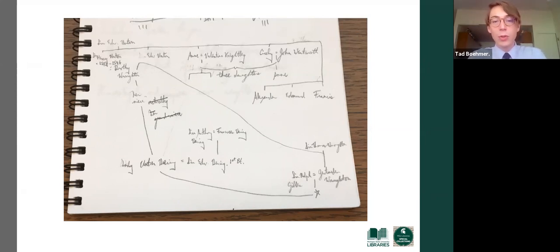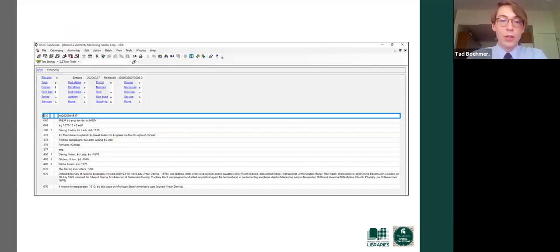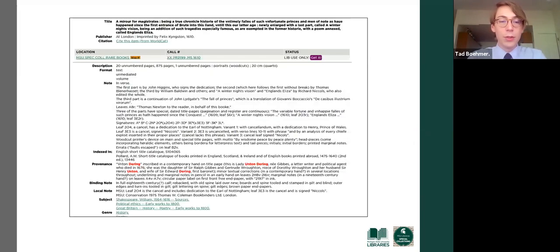I also learned that she was one of the first women to participate in a political campaign, stumping on behalf of her husband, Sir Edward, as he ran for Member of Parliament. Many of their love letters survive and have been published. Unton Deering had no authority record in OCLC, so I was able to exercise my recent NACO training to create one. I then had the great pleasure of adding her as a former owner in the MARC record, as others will be able to do should her ownership of other volumes be proven.